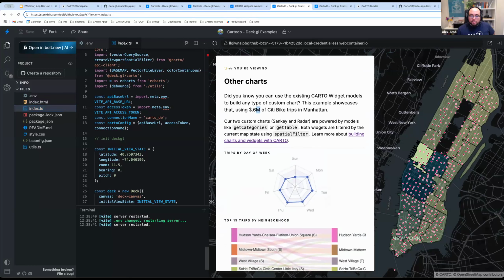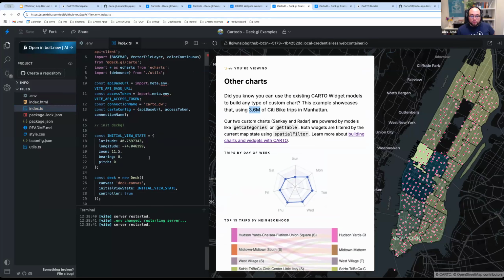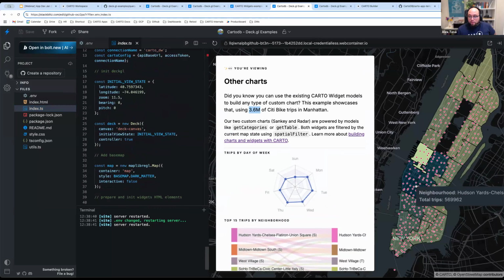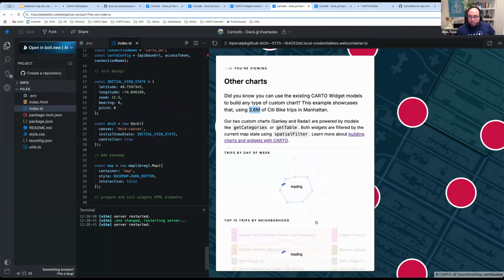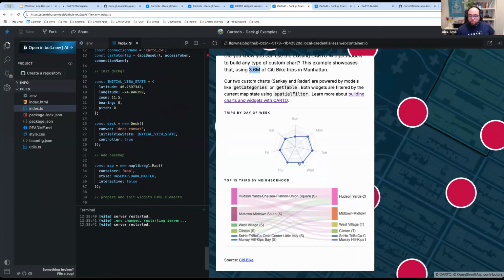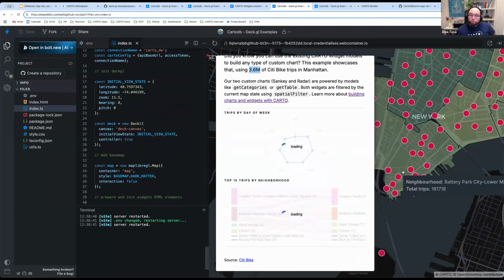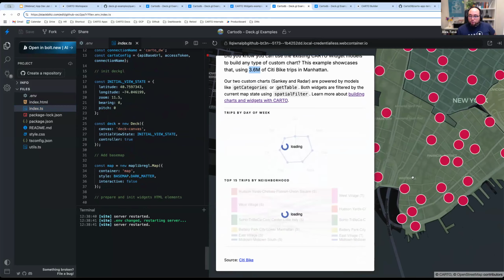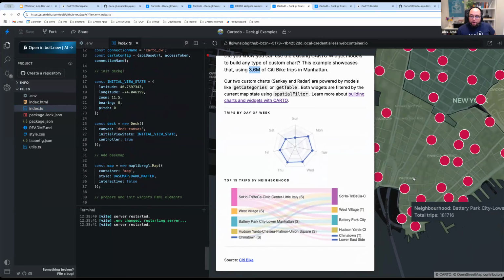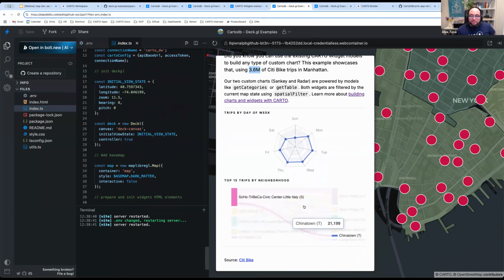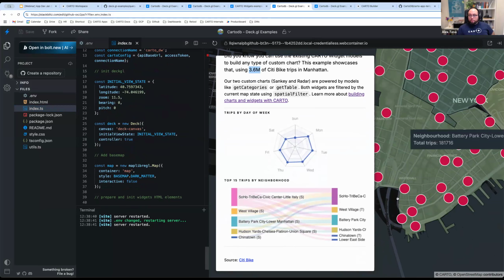And you know what? This is a 3.6 million data set of city bike trips in Manhattan. And you know what? It actually reacts to the map using the same type of thing. And if we do some visual analysis, maybe, but still great, we see that in this area of Manhattan, Sunday trips are way lower, and most of them are from this area, of course, the one that we have on the screen. But we can already start seeing all of these patterns.